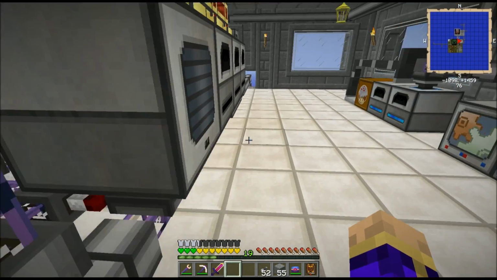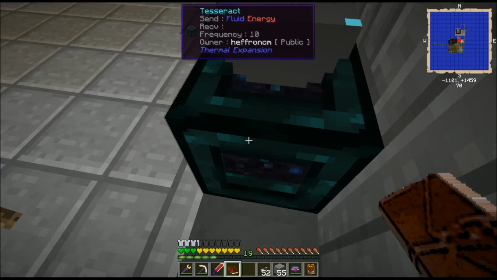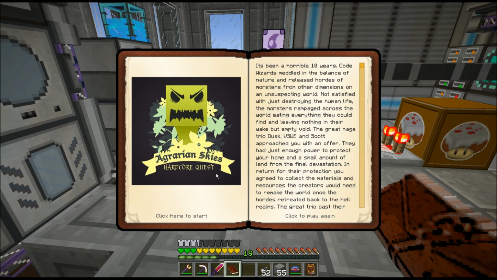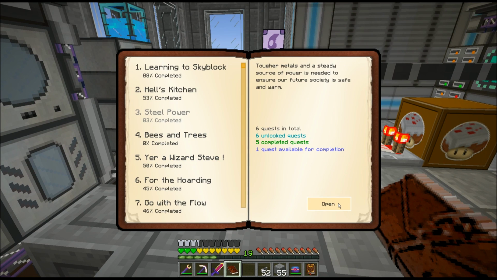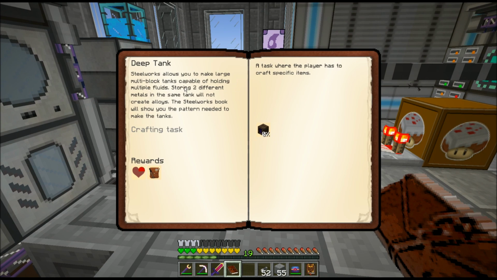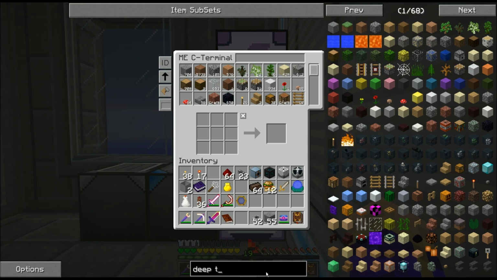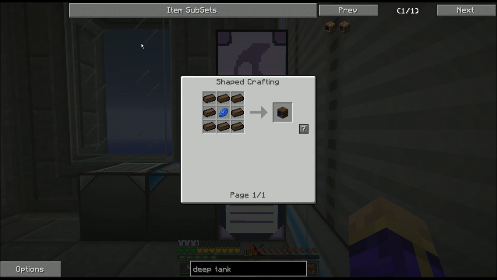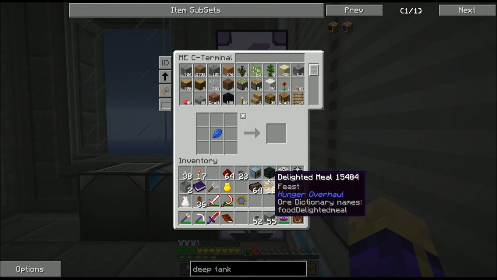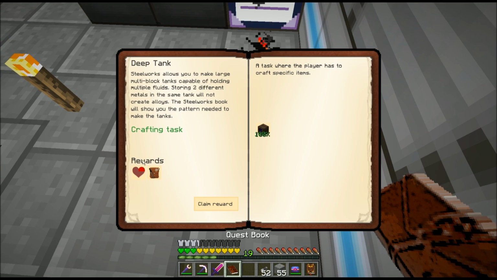So there we have it. I've got 2 quests that are going to process and turn themselves in. Also, I wanted to finish up the Steelworks quests, because the only quest I have left in Steel Power is the Deep Tank. You can see things got reorganized a bit. To finish the Deep Tank quest, I need to make the Deep Tank controller, which is a very simple recipe involving 1 lapis and a handful of scorched brick, which I have plenty left over. And that's all there is to it.